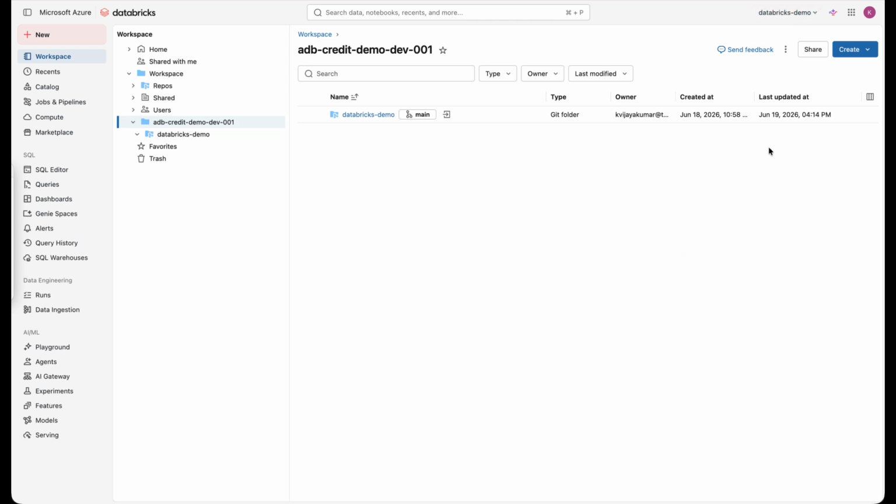Some corporations use folder based execution for dev, QA, pre-prod, prod, or whatever environment they have, but typically for each environment you will have your own workspace. Just for demo purposes, I have only one workspace here, but think of this as Databricks demo dev, Databricks demo QA, or whatever environment you want.